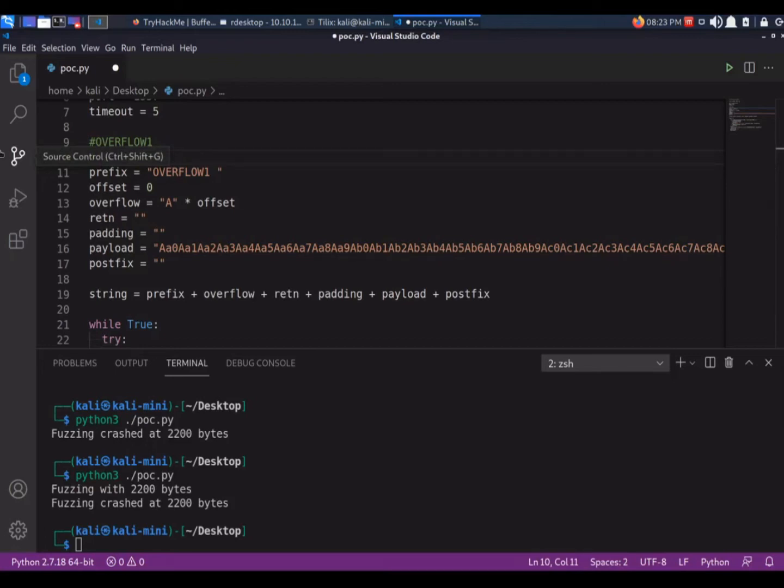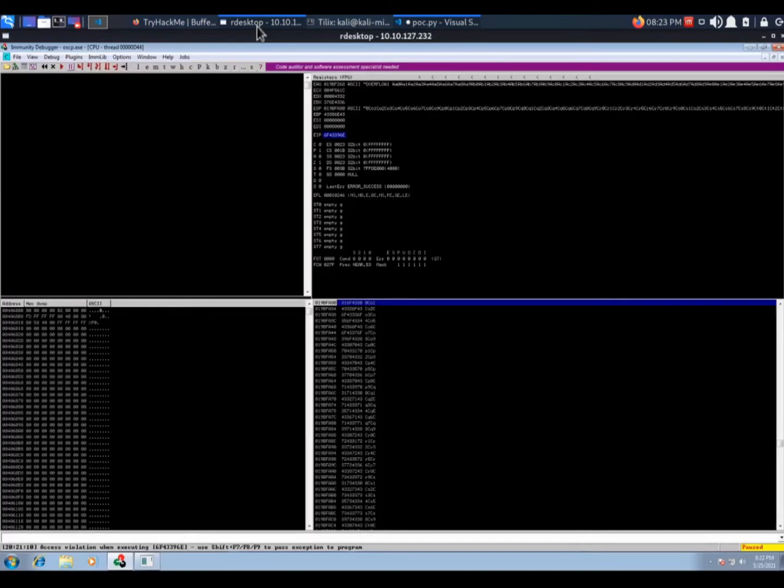And so let's now figure out what that is. The room's guiding us to use Mona here, so we can do that. Mona find MSP and then distance 2400.